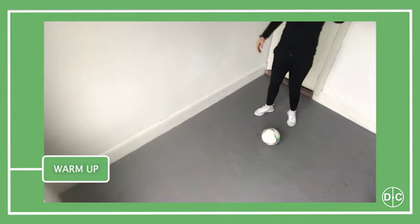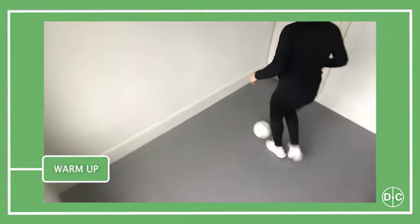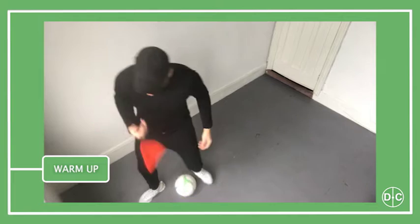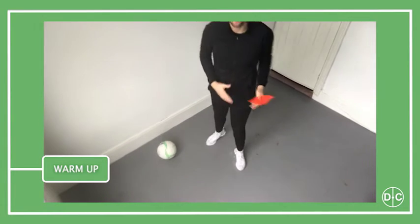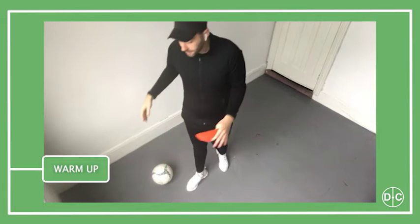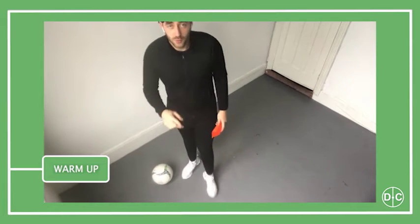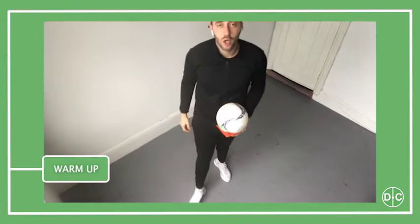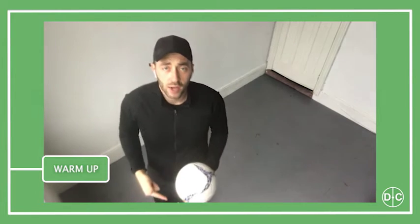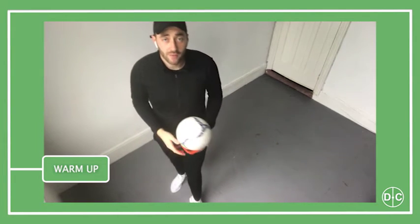And again, remember if you're of that higher ability or more advanced group, then just try and see if you can travel at quicker speeds, changing your direction more often, and also using a combination of both your left and your right foot. Give that one a try. Like I said, it's really important that we get lots of movement involved, adding variations, adding different adaptations, using different parts of the body, and combining your movements, whether it's left and right hand or left and right foot, using different parts of the feet as well to move it all around. Good one to get us physically moving around, good one to help us with our balance, our coordination, and also our awareness of what's going on around us, rather than focusing our eyes on top of the ball. Give it a try and see how you get on.